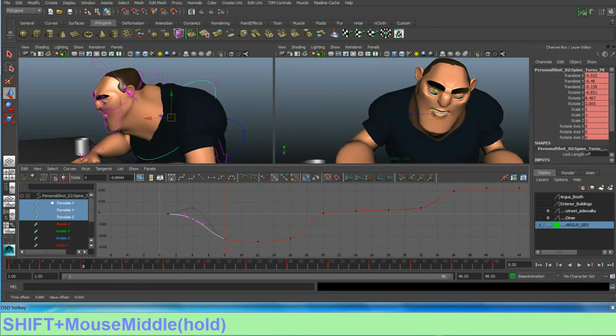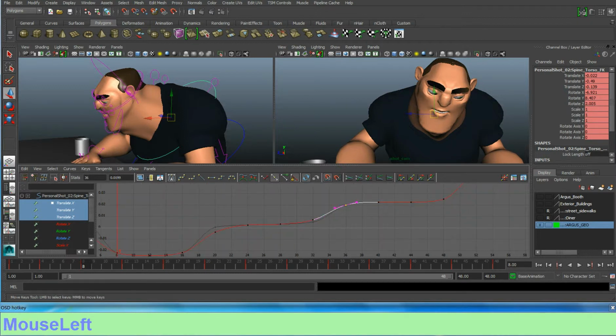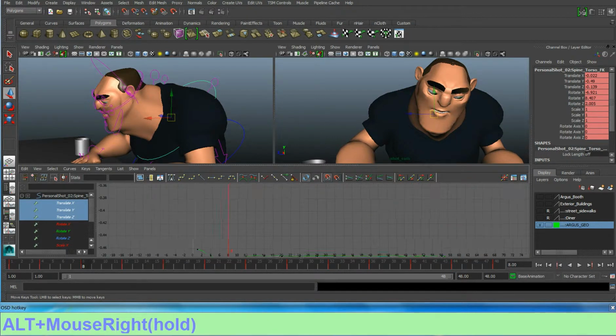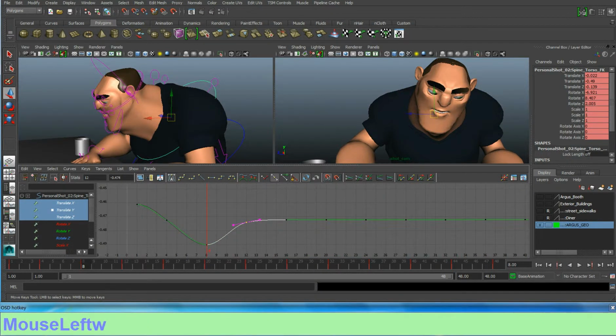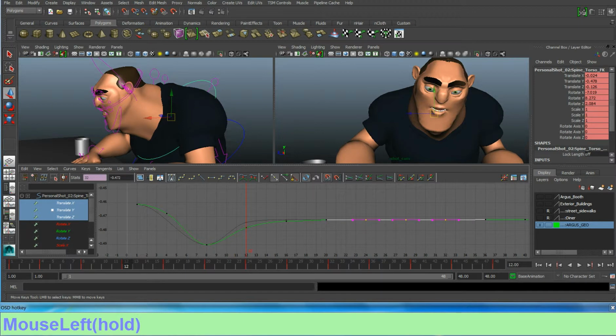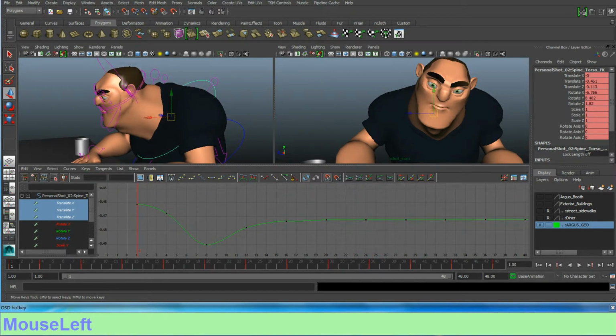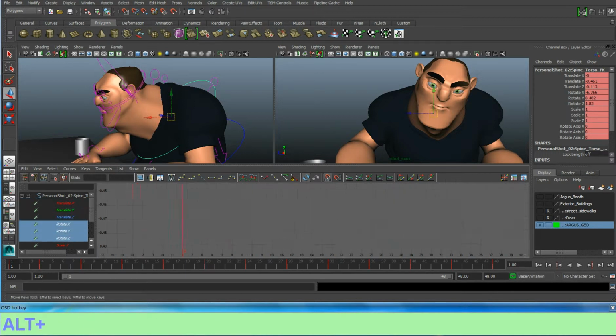And what this is doing is just smoothing things out. Smooth it out a little more. There we go. This guy here, a little bit more ease. And you see, I'm not deleting the keys that I'm not using, like all these out here. And the reason for that is I want to make sure that the keys for all the controls are consistent and I know what frames they're on.